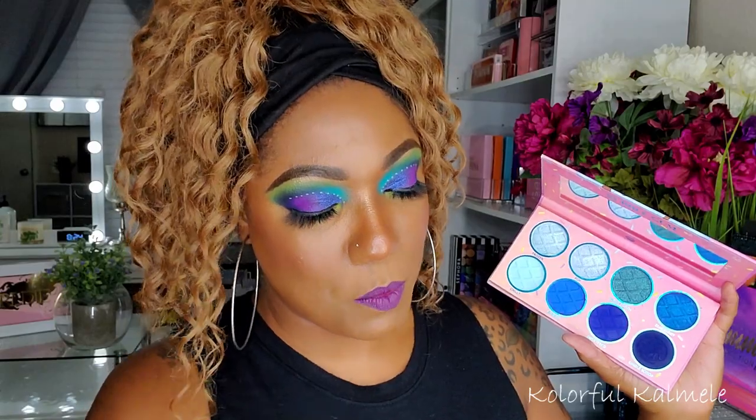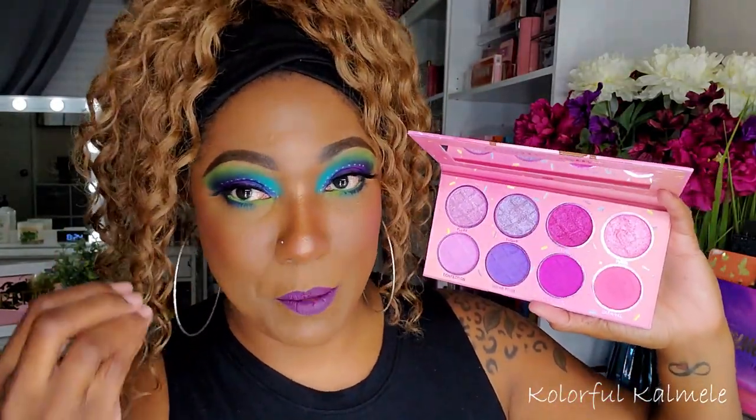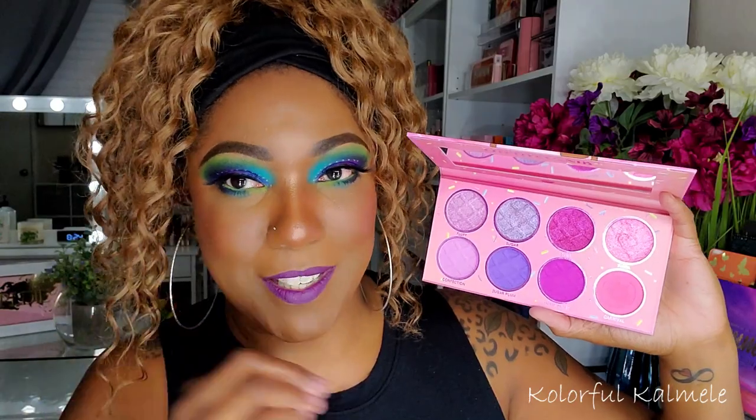If you haven't checked out my swatch party or my video using... which one did I use, you guys? Was it the Cherry on... no, it was the Cotton Candy. I used the Cotton Candy. But this one is the Bubblegum, which is the blue. Oh my gosh, it's gorgeous. This one is the Cotton Candy, which is the one that I used. That look was so freaking colorful and so freaking bright. I was like, oh my goodness, this is just out of control. But yeah, that is gorgeous.